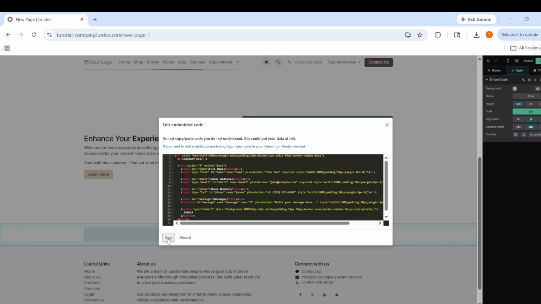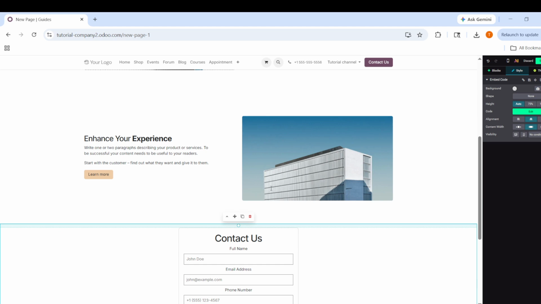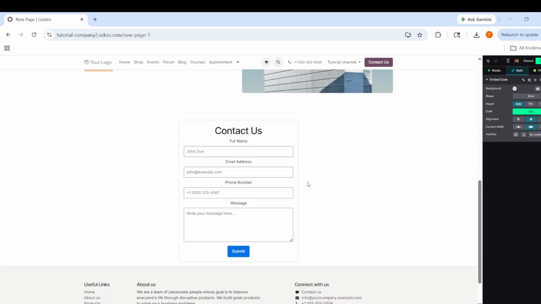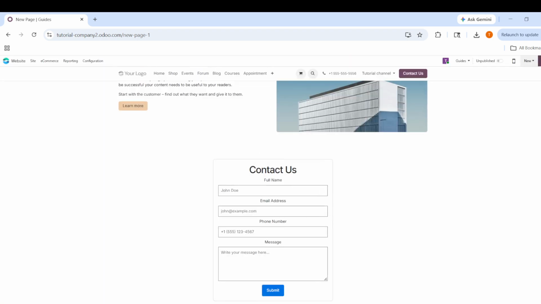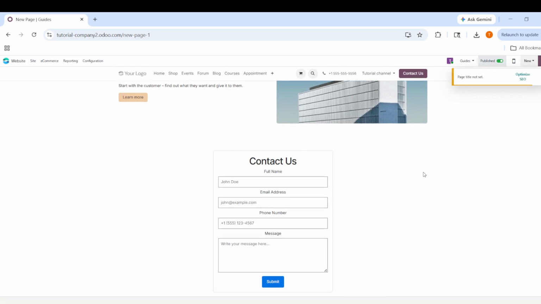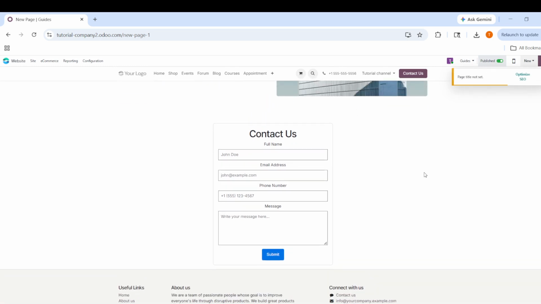Publish your changes to make the ads live. Publishing is what takes the edited version of your page and makes it active for real visitors. After publishing, you can open the page in a new tab or refresh to check that the ad appears in the location you selected. Keep in mind that ad networks sometimes take a moment to load, so the ad may not appear instantly at first.